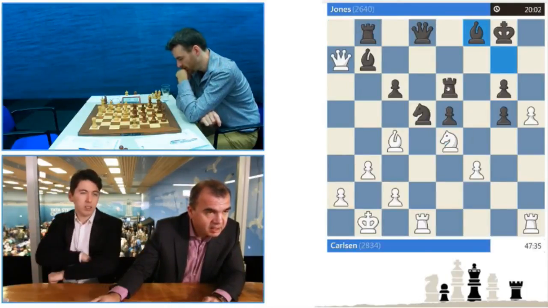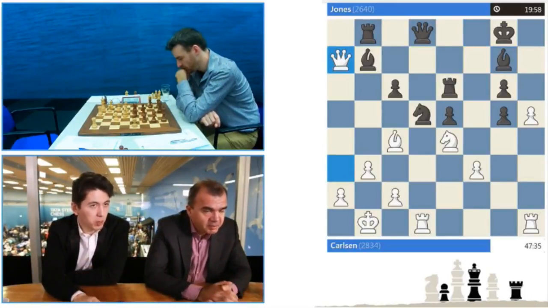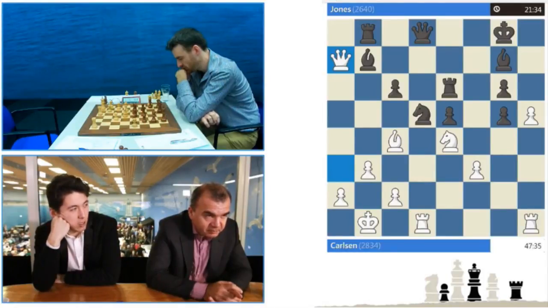Okay, but all the tactics are starting to favor Carlsen. Yeah, we need some stability. Pins. We need some stability. Yeah, but how to get stability? Okay, rook from b8 cannot move, bishop cannot move. His pieces lack coordination. Yeah, queen cannot move.